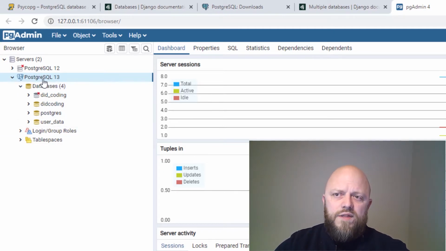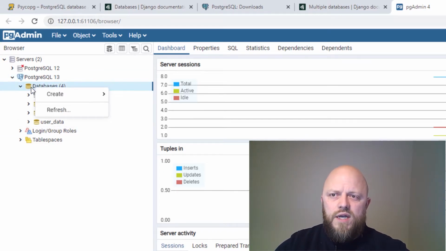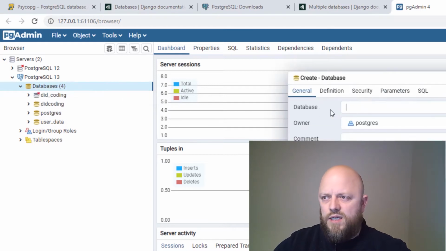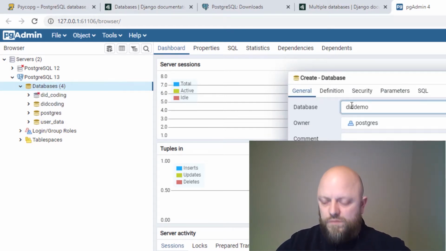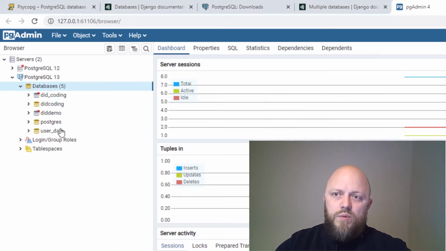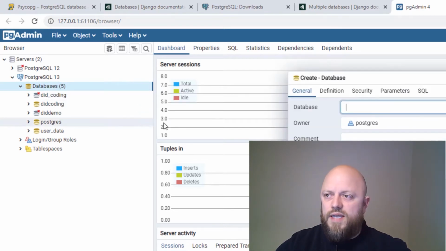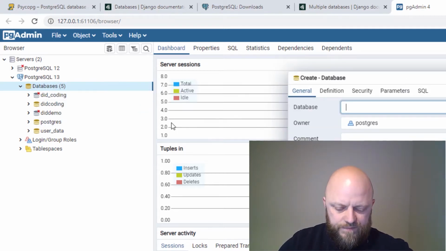So if we click on 13, right click on databases and create. We want one database just called diddemo. That's the one we'll use for our main database, but we'll also create another one called diddemo_user.